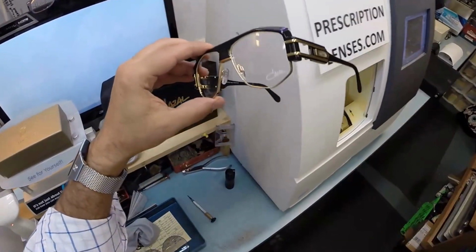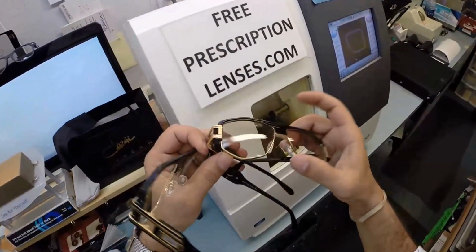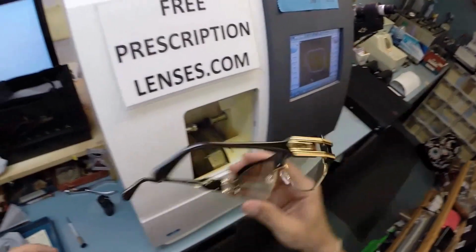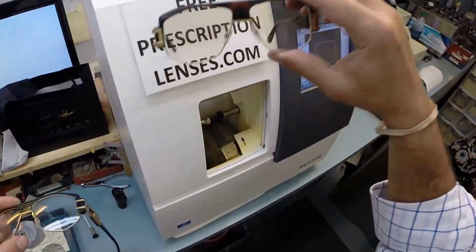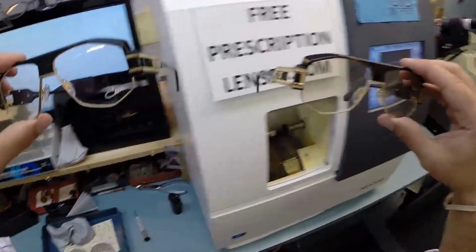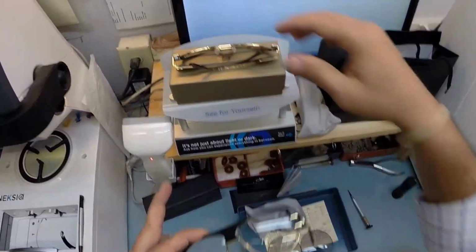Now, it looks lonely by itself. What else have we got in here? We've got the pair that I've just made for you in color 80, which is the tortoise gold. So we've got brown transitions in this pair, and we're about to cut gray transitions in this pair. And I'll show you that in just a moment. Set that down for right now.